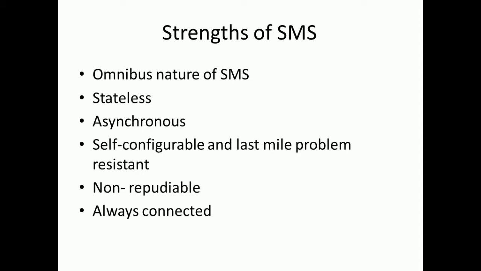The next main feature is that SMS is always connected. SMS uses the SS7 signaling channel for its data traffic. The bearer media is always on. That means the SS7 channel is always on. When a phone is busy and a voice, data or fax call is in progress, the SMS message is delivered to the mobile station without any interruption to the call.